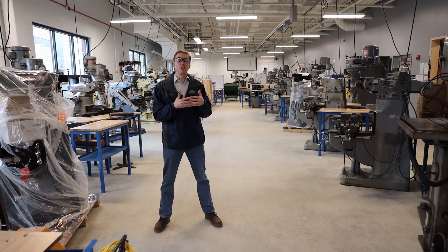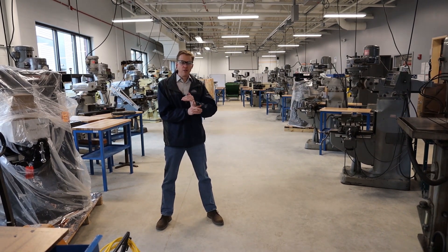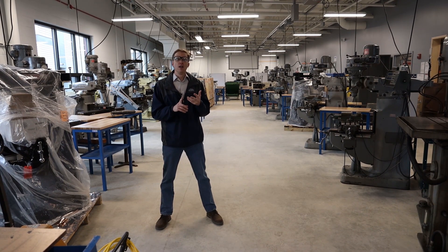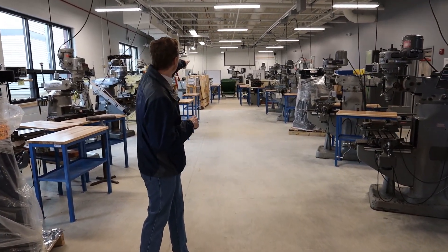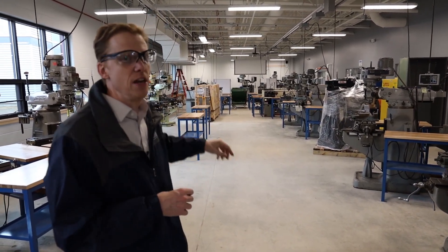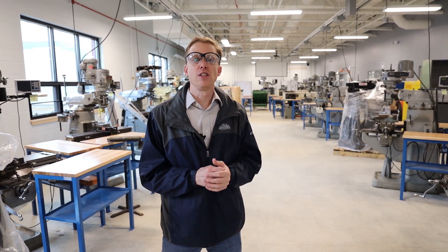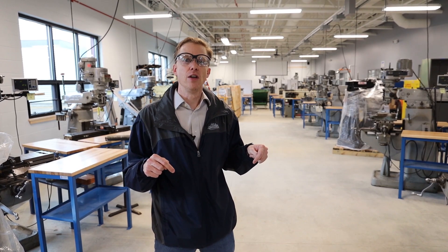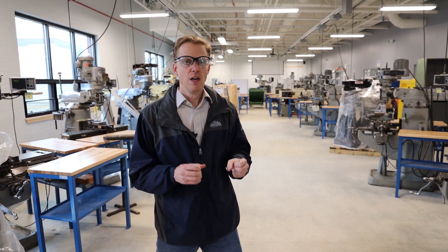We really go between design and application, and that becomes a really exciting part for practicing engineers. So we have the steam engine class your first year, the vice class in your third year. Also in your third year, at the far end of the room, we have two vertical CNC mills and a CNC lathe. In your third year, you'll learn about G-code, programming G-code, and how CNC machines work. There's also a technical elective where you design your own project and manufacture it via CNC machining — very exciting work.